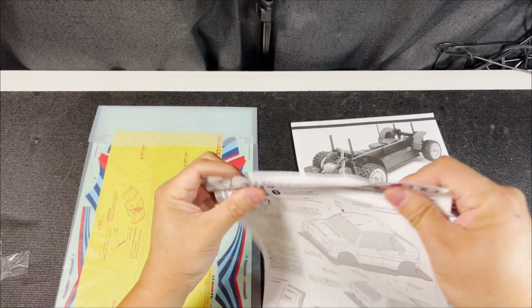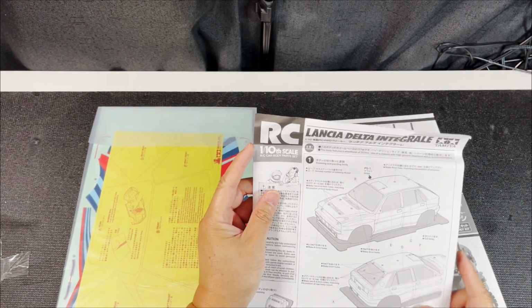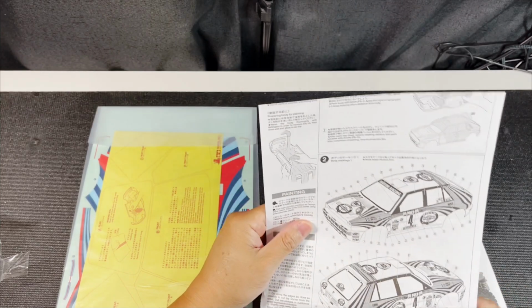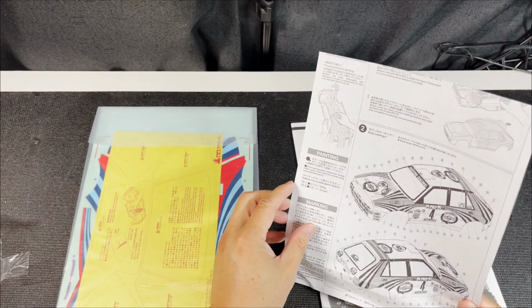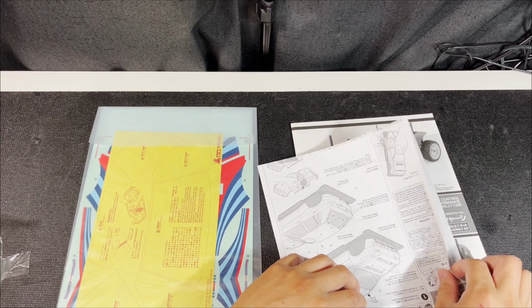And this is, unfortunately, got a little wrinkled. The instruction for the body. So you cut it out first, mask the windows, put on the decals. There isn't much assembly on this one. Let's see if there's a spoiler.